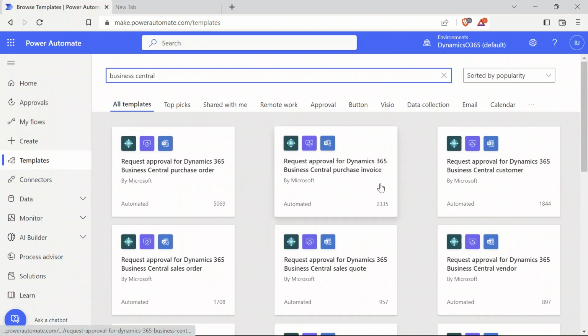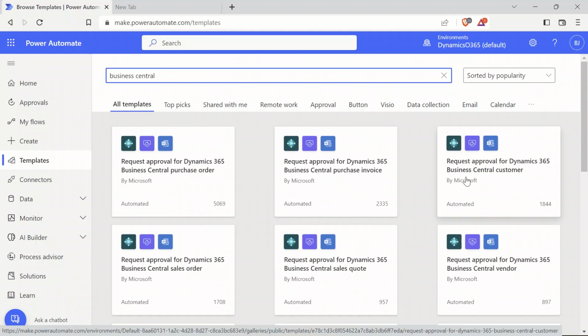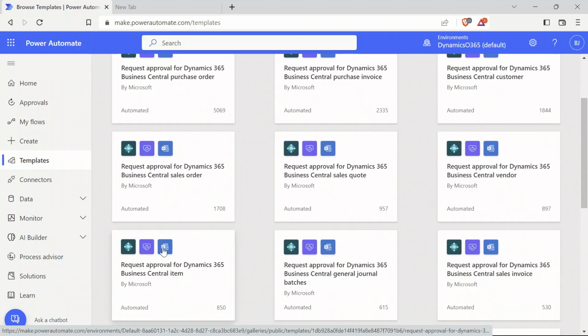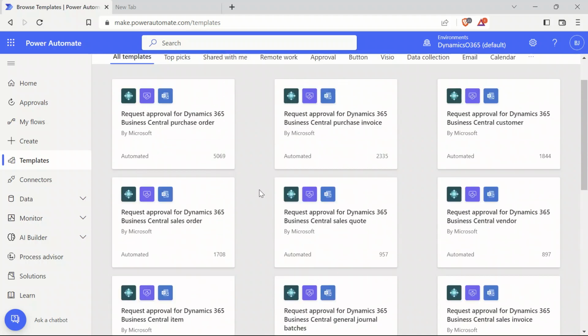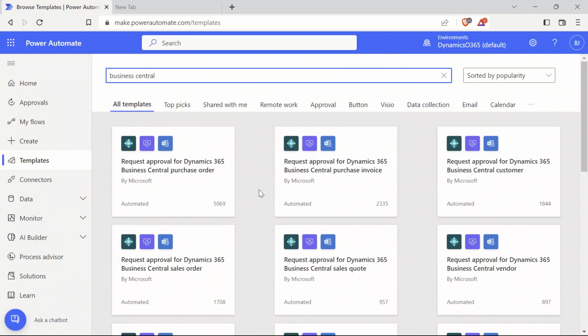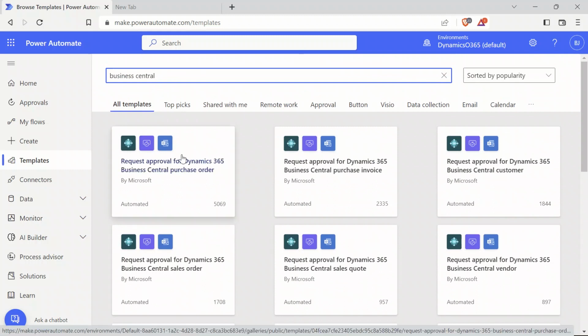So there are purchase order approval, purchase invoice approval, customer, sales order, sales quote, vendor. So all these templates are available which are automated by Microsoft, so we can use that also.